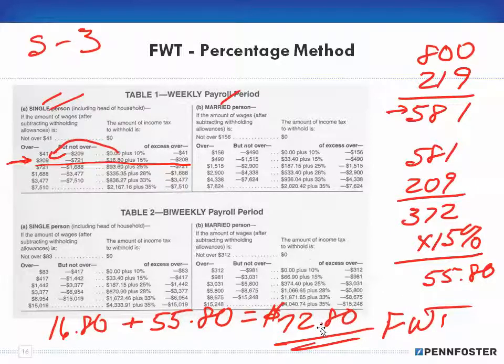It's close, it's not exact, but like I said, close enough for government work is all you need when it comes to federal withholding tax, because at the end of the year, you're going to do a reconciliation, okay? And that'll bring everything back into line. So with that said, I'm going to stop here, and I have just one more video to do, and that will be the employer's responsibility. All right, so I'll see you in the next video.